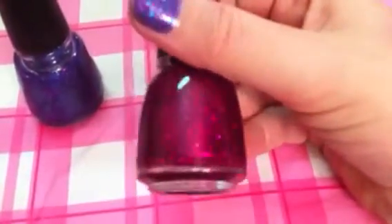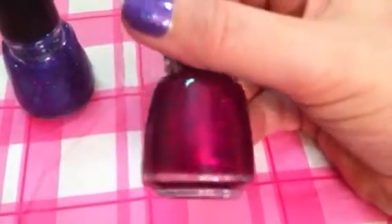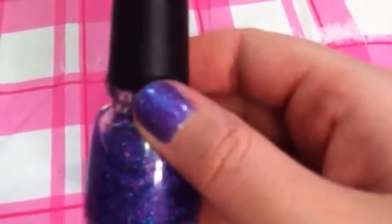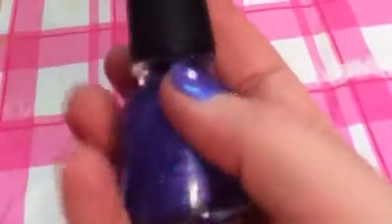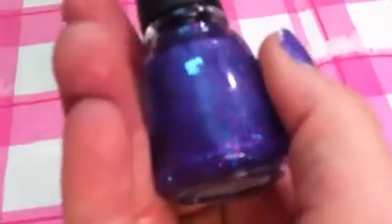I also picked up two of their nail polishes. This one is a fuchsia pink — it's picking up a little more red on camera, but it's a bright fuchsia. These were $4.50, buy one get one half off. The second one is actually the color I'm wearing on my nails now. I'm obsessed with it — it's a purple, blue, and pink super finely milled glitter. It was $2.25 with the deal. I got a backup of this one because it's so pretty. I'm wearing it on my fingers and toes and it's making me feel a little better.